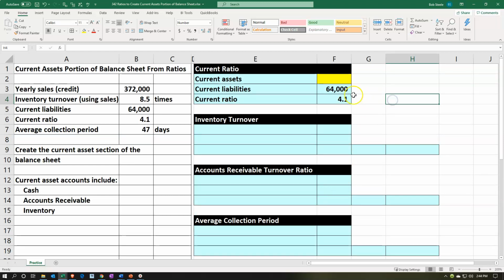So now we have our unknown. I can put an underline here, Home tab, font group, underline. We can write our algebraic equation, which would be x divided by the 64,000 would then equal the 4.1. And then you can write it down. I would see it vertically like this, then write it down algebraically like this, then solve for x. That's how I would see it, unless you just start to see these things.